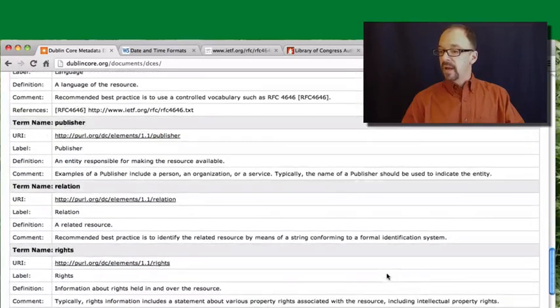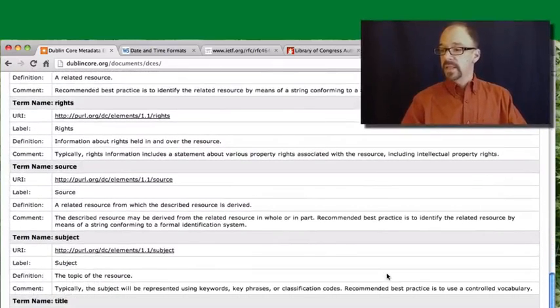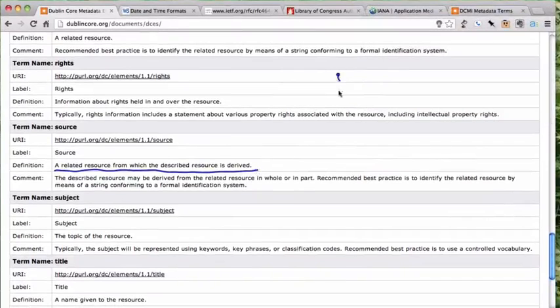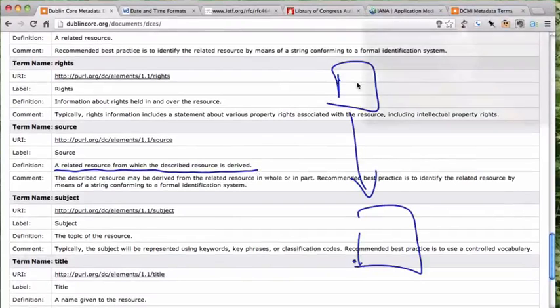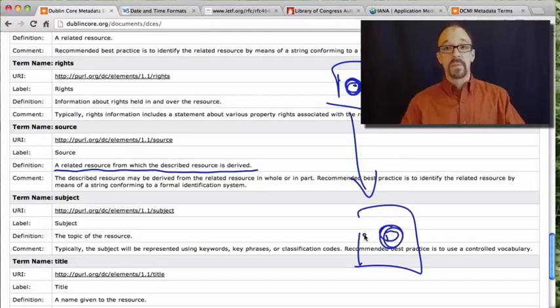Then we have source and relation. Source is a related resource from which the described resource is derived. In other words, we have a resource and it has a parent-child relationship. For example, we might have the Mona Lisa, the original painting, and some digital representation of that, or an original version of a file and then later versions of the same file, right?